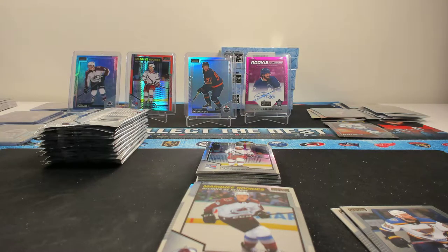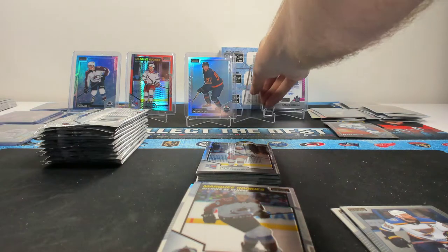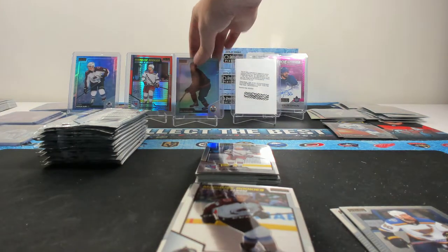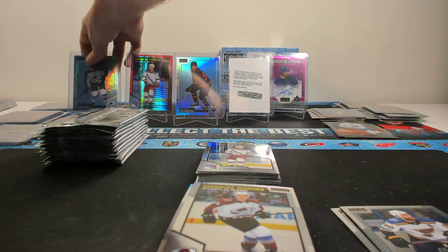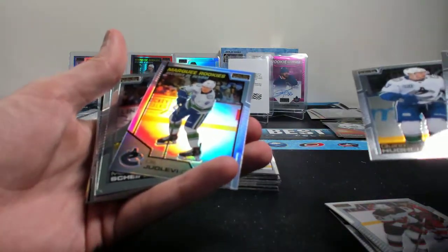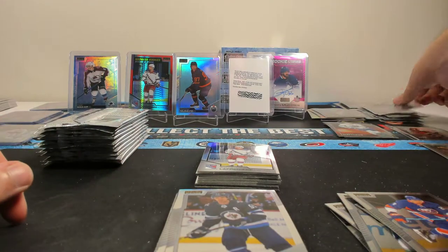What a case. Holy cow. Lily, you have to take a back seat. It's not the true rookie auto, but you take it, right? It may not be the number one card that you want, but you're never upset. Bowers for the Avs, Gensel for the Penguins, McMichael for the Capitals, Rainbow Rookie of Mr. Yo Levy. Glad I got two things of sleeves. Thought I'd need them, and it turns out I did.